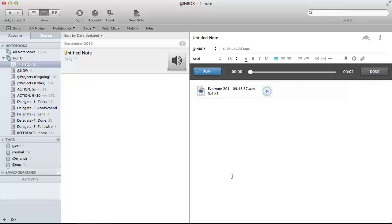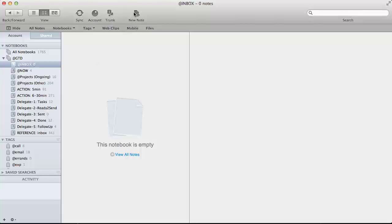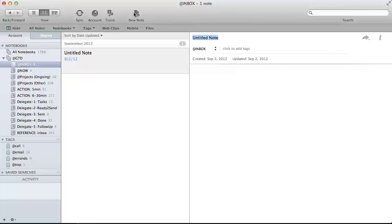Let me show you how I use Evernote for passwords. First, I create a password document, but I would not call it 'passwords.' Why? If somebody got onto my computer, opened Evernote, and saw a document called 'passwords,' it's really obvious what's in there. So I don't call it passwords — I call it something else. You can give it a name that only you will remember, like 'usernames' or some other creative name that you'll know refers to your passwords document.